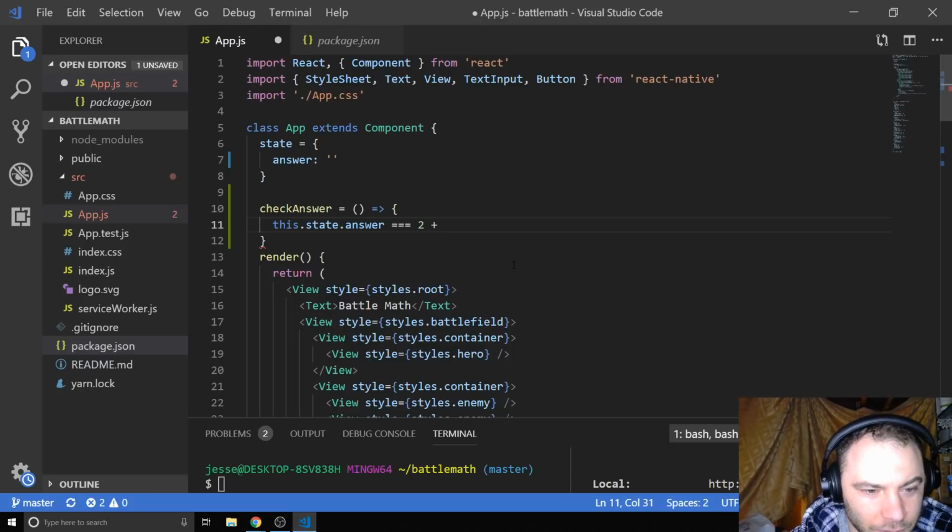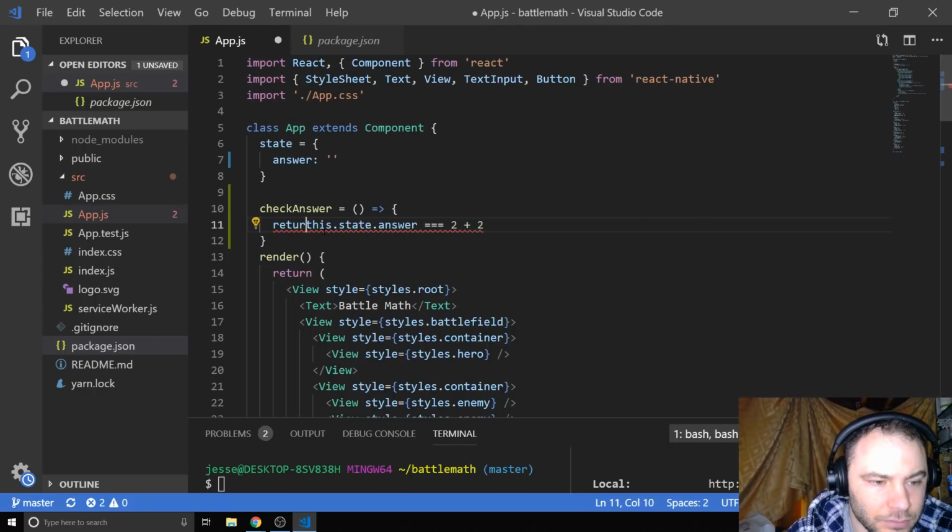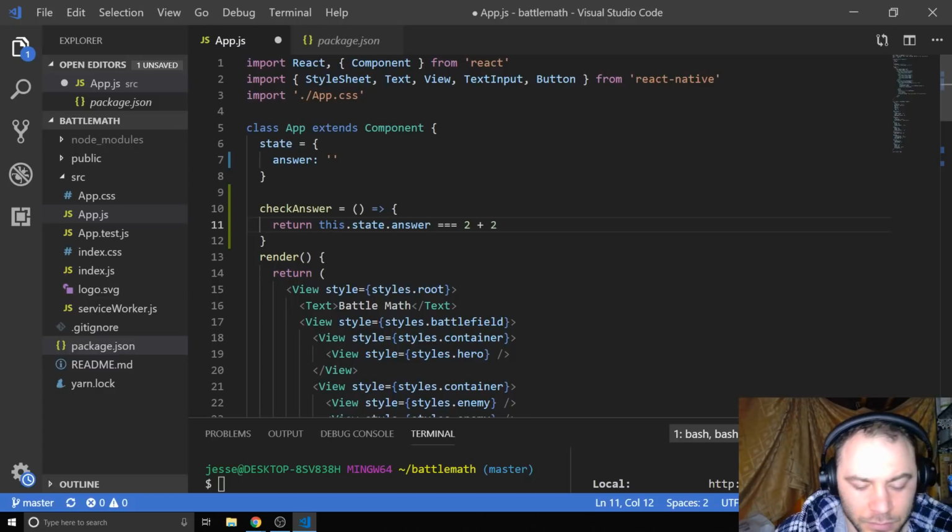Sorry, the keyboard I'm using on this computer, like for streaming, is just different, so my typing's a little off. Okay, and actually right now this is very simple. Check answer is just going to return true or false.